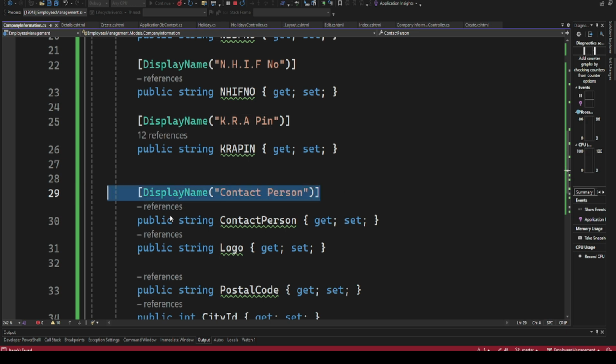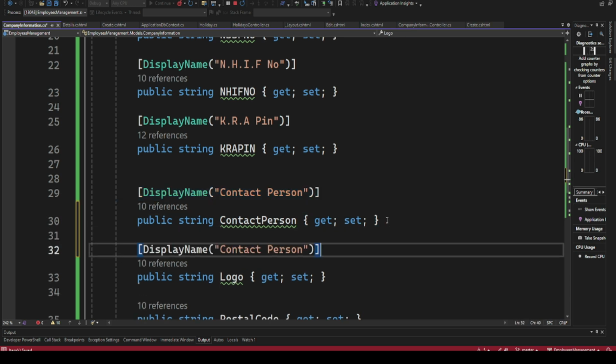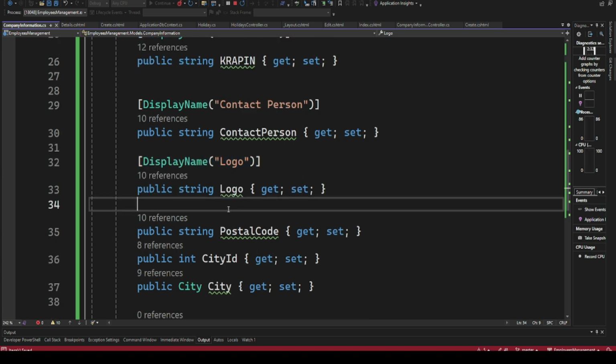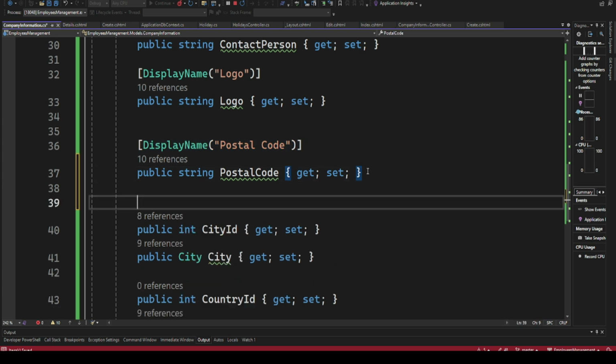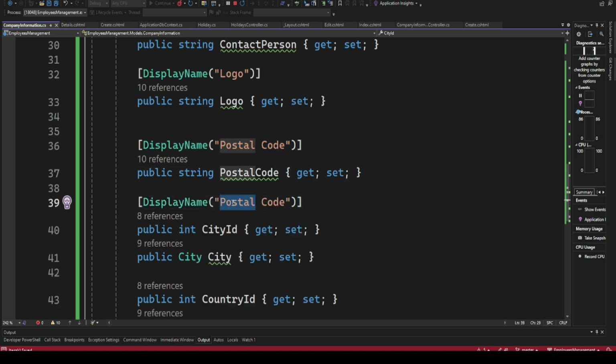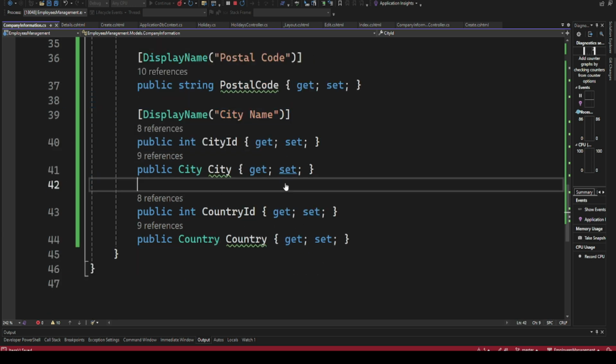Then I can do here logo, and I'll also have here postal code. Then I can also do here city. So I'll have these as city name. Then I can also do country name.